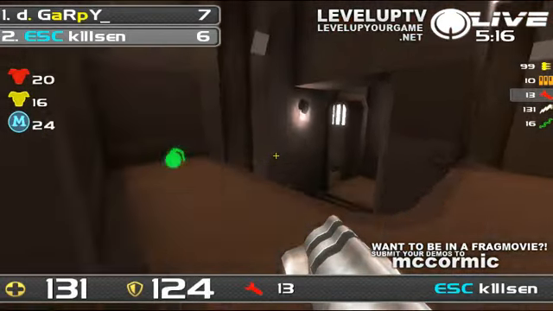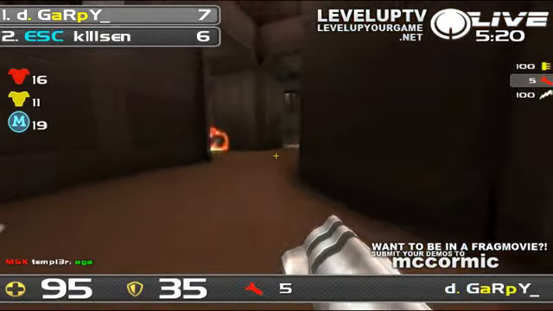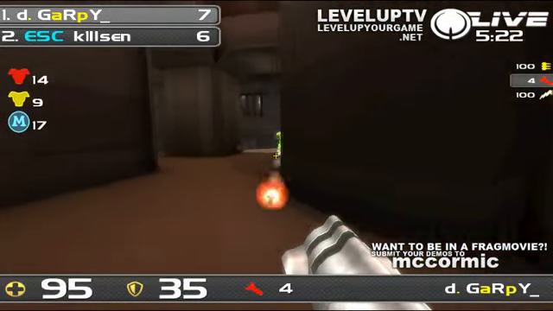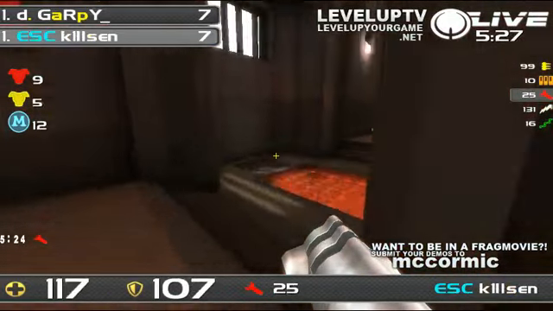He has to put it on now. This frag is easily his. Easily. GaRpY must probably be below 100. Yeah, 95-35. Nice first rocket from K1llsen. There's the frag. Tying it up now.